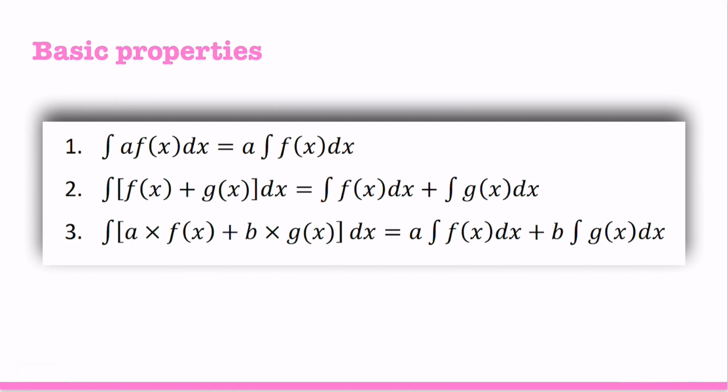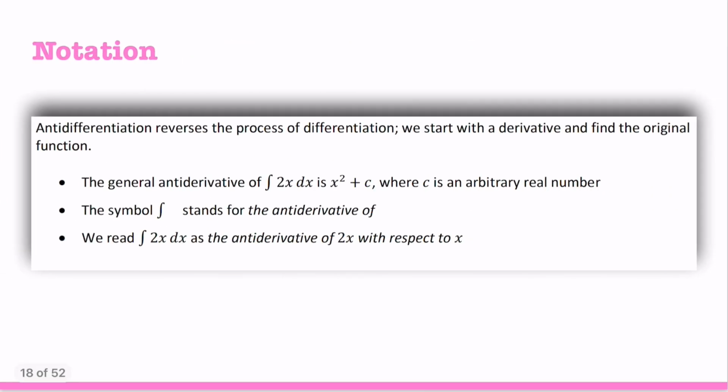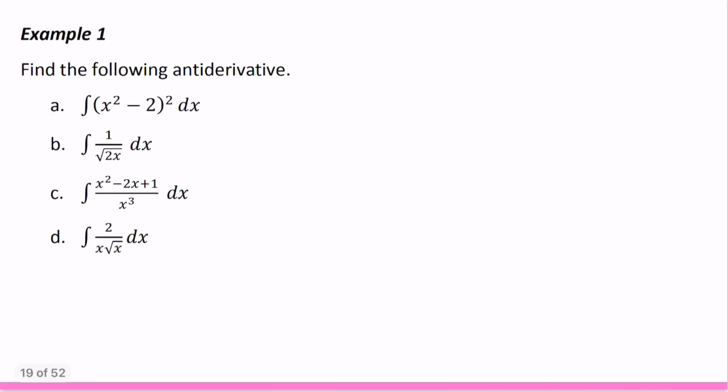Just a couple of basic properties of antidifferentiation. If I have a function that has a constant, so say I have 2x squared, for example, what I can do is I can pull that constant out and deal with the function, antiderive that, and then just multiply it. If it's a 2, it's generally not that big of a deal, but you can come across some more yucky constants, as we'll see in a bit, so this is quite useful. This one just says if you have multiple terms in a function, you can just antiderive them each separately, and then this one kind of just separates them all out, the constant and the multiple terms. We have already discussed notation, so feel free to read this slide, but that's what we've already discussed. And now we can finally get to some examples.